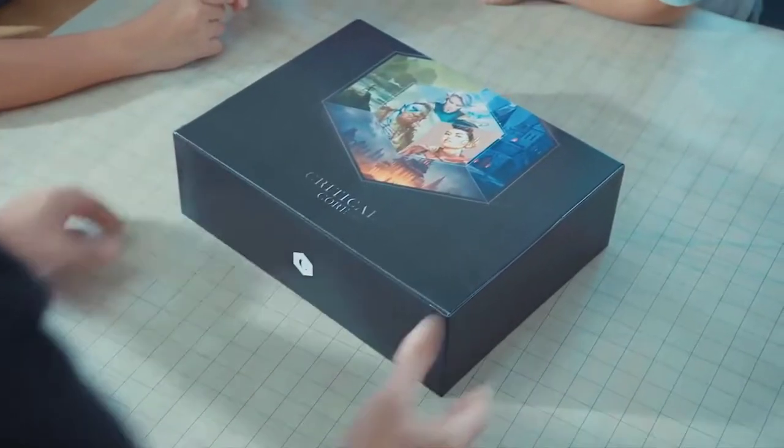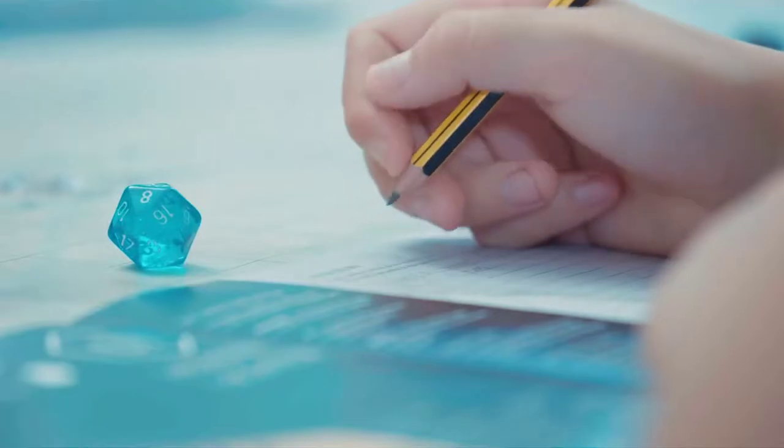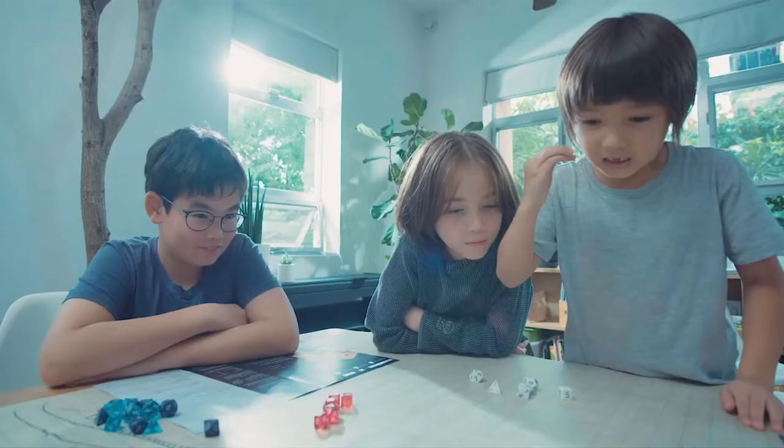Social problem solving, emotional thinking, and dealing with change can all be really difficult for people on the autism spectrum. Critical Core provides a safe and fun environment to develop these skills, and it naturally taps into each child's inner drive. Playing Critical Core has helped me reduce my anger a lot, and it helped me understand how other people feel. After playing Critical Core, I've been able to understand people better and feel like I'm able to listen to others easier. After playing Critical Core, he is happier.